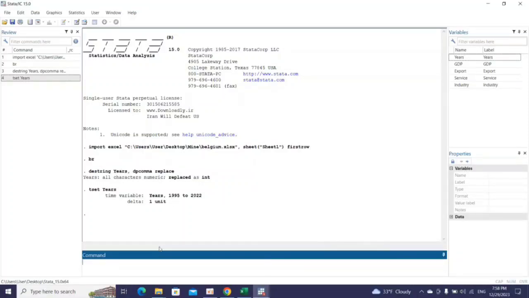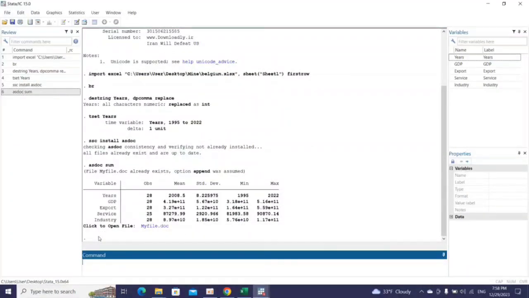And the next one is ssc install sdoc, and we're going to get a summary. Oh, there's a bug or something. I mean, backwards.